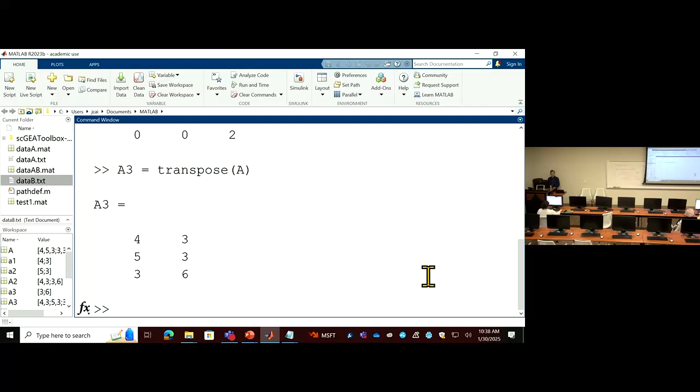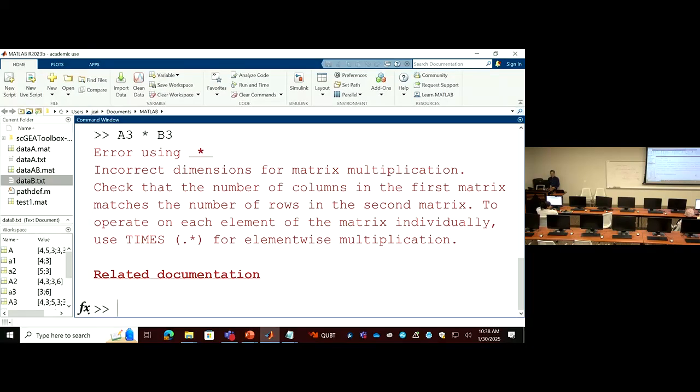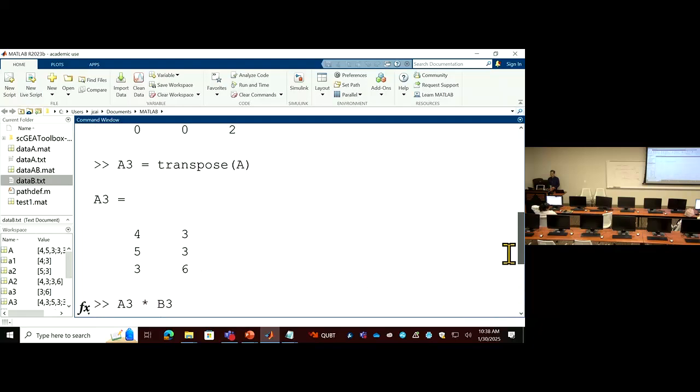Good. So can we do multiplication between A3 and B3? After you transpose this, A3 becomes 3 by 2, and B3 becomes 6 by 3, so you cannot make it.